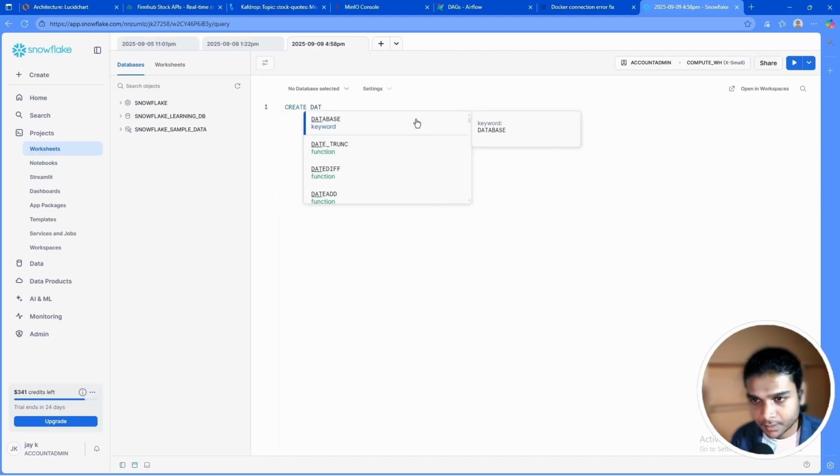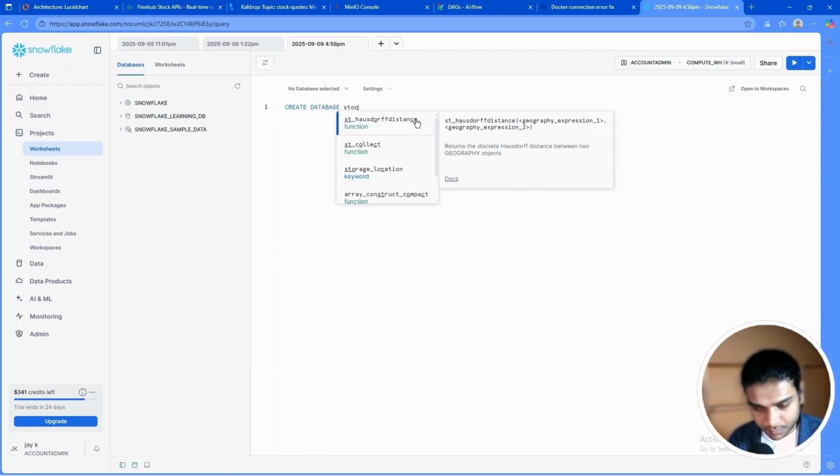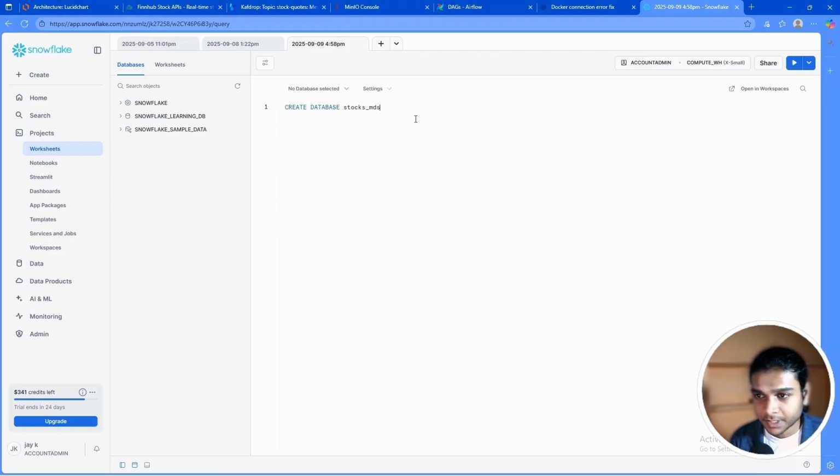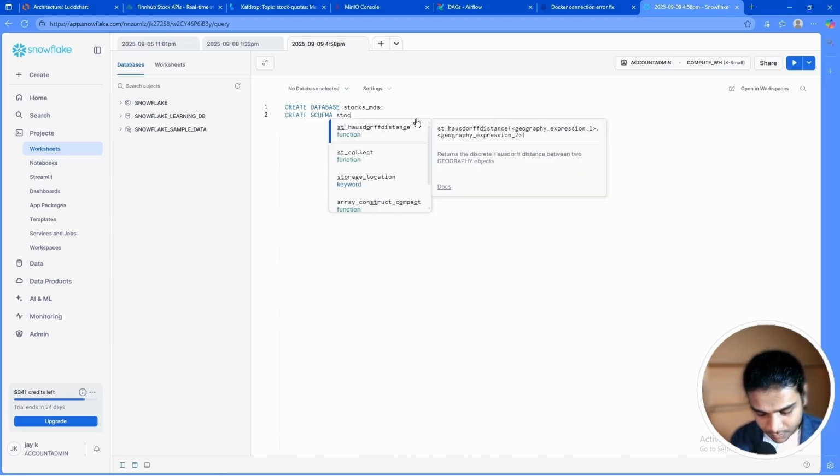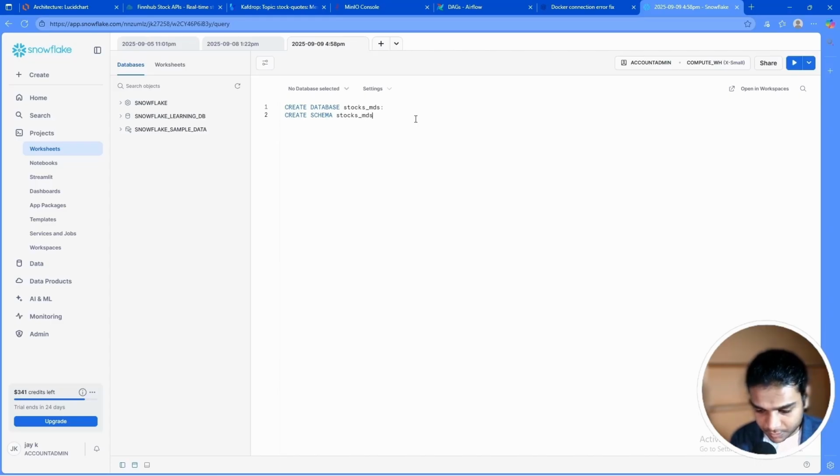Create database stocks MDS. All right. And create schema stocks MDS dot common.